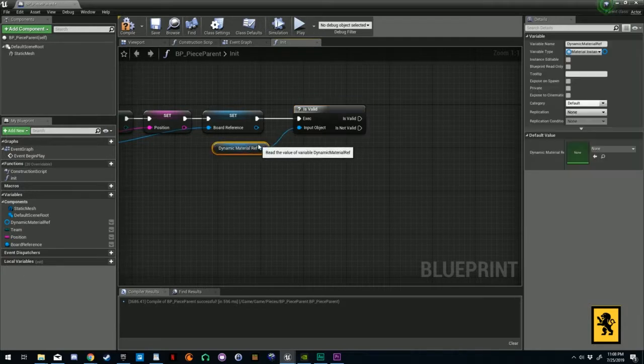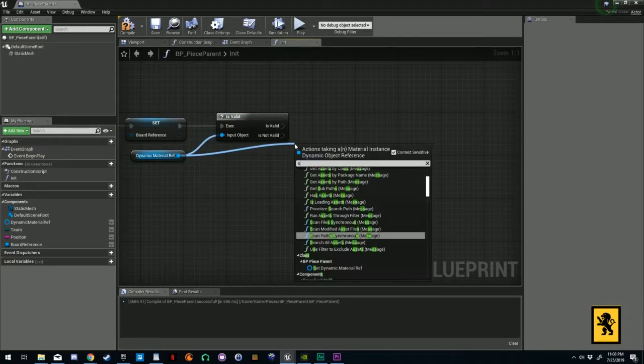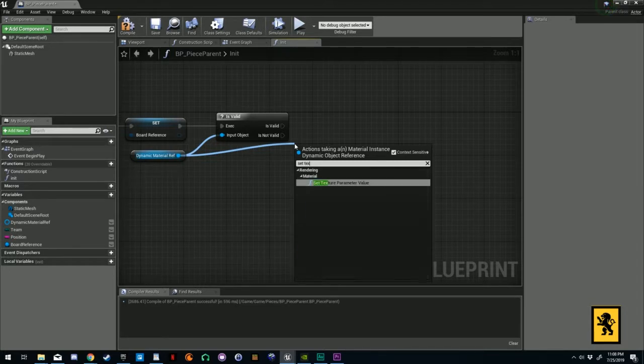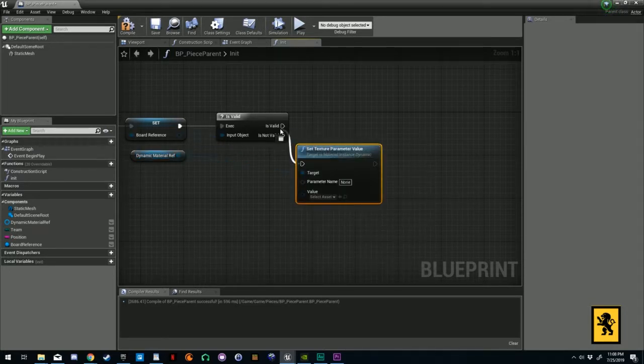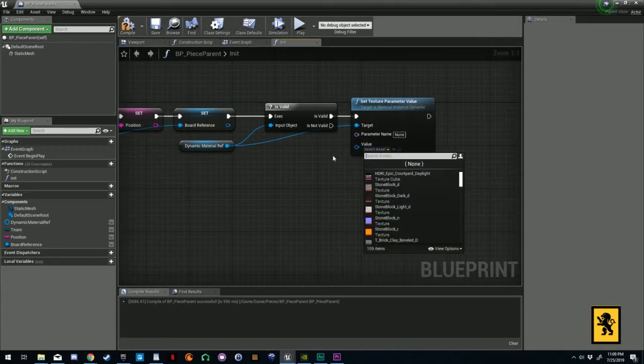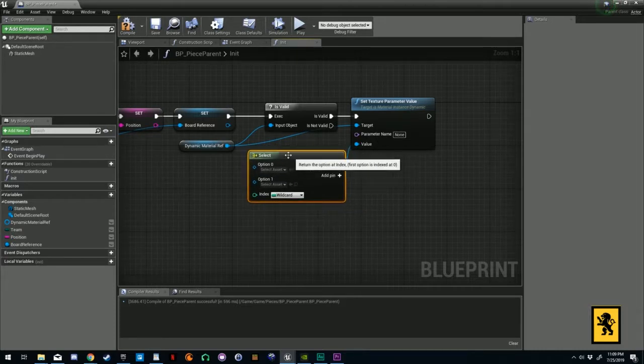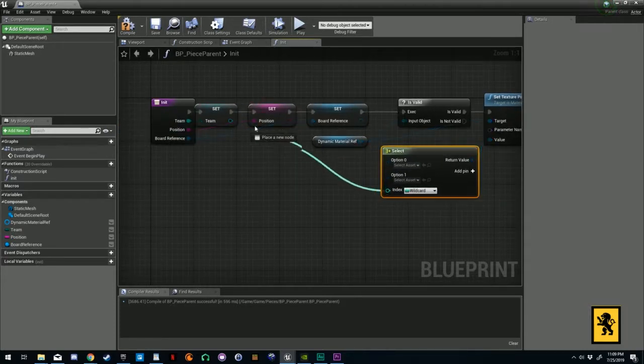And if our material reference is valid, then we are going to set texture parameter value. And what this is going to be doing is selecting which texture material we want based on what team it is.